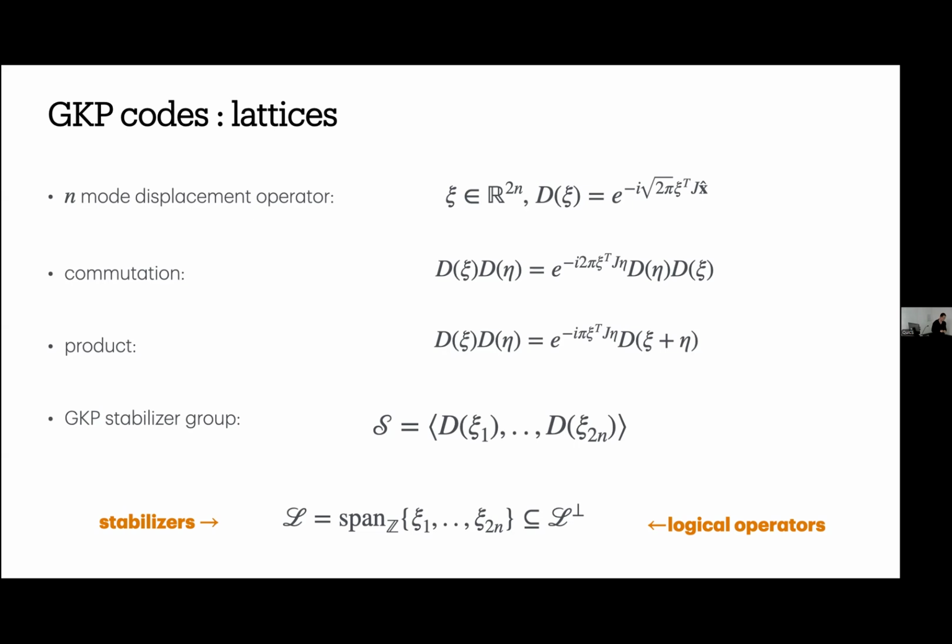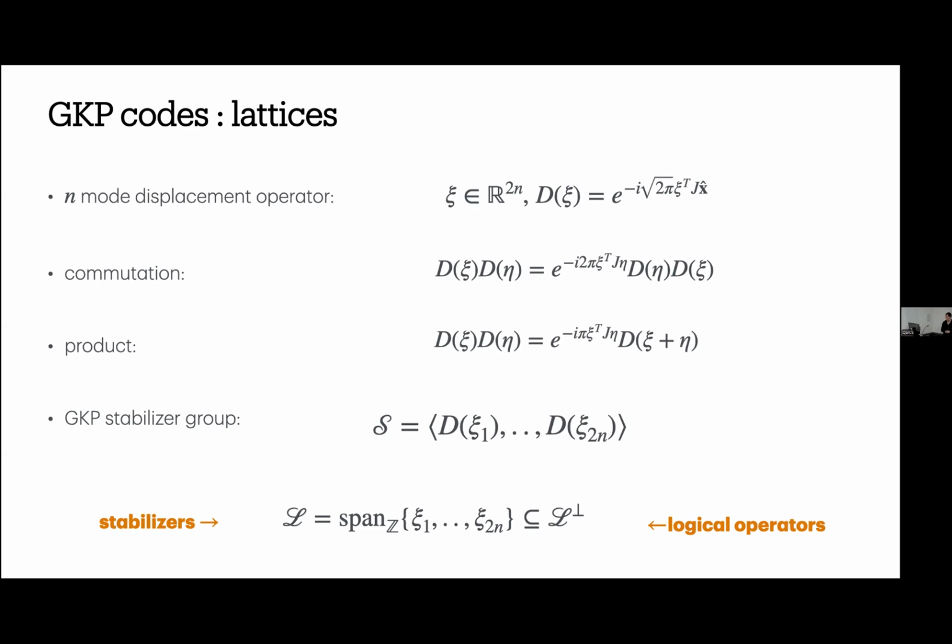So now, finally, the way that I understand GKP codes is that they are simply stabilizer codes where all the stabilizers are generated by displacement operators. You take 2n of these vectors. We have a 2n dimensional phase space, and so we want to roughly stabilize each of these dimensions in phase space. So you take 2n displacement operators and let them generate a group, because displacement operators never power to identity on the continuous variable Hilbert space. This group will be infinite and discrete, therefore it will be isomorphic to a lattice. So this stabilizer group for GKP codes is isomorphic to some lattice, which is the Z span of these vectors that are put into the generators.